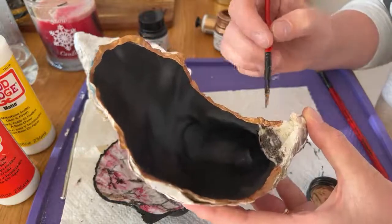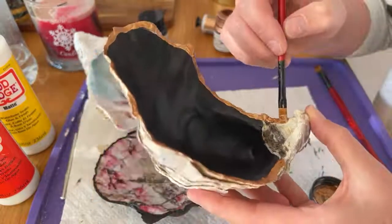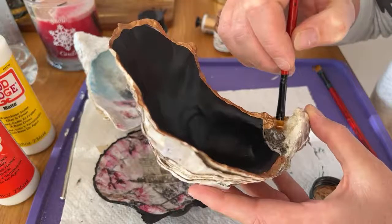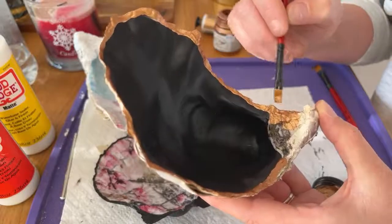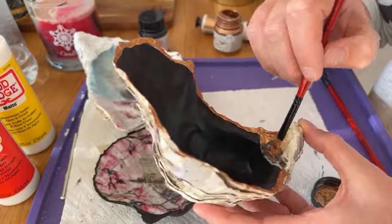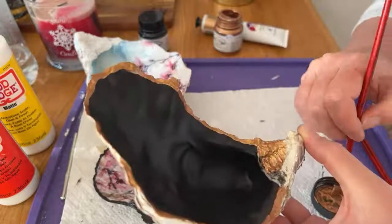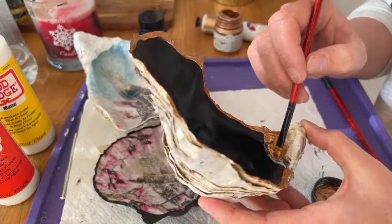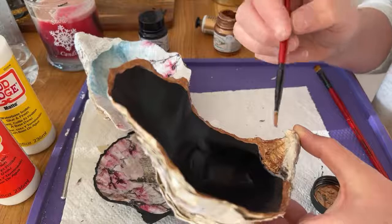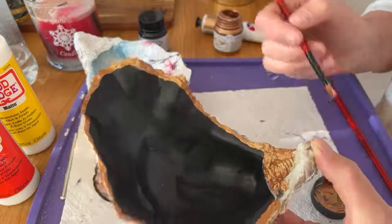Yes, Maria, this is definitely what I do when I'm feeling creative. I don't feel like this all the time, mind you. Life sort of, you know, takes over. But when I am feeling creative, this is what I like to do now. I've been doing candles for quite a while, and it's not often that you find another thing that you're interested in. And to be honest, I can't even remember how I got into this. I think I was watching another YouTube channel, as usual. And I was like, you know what, I can do that. And I had all these shells that we had already collected. So I thought, why not give it a go?